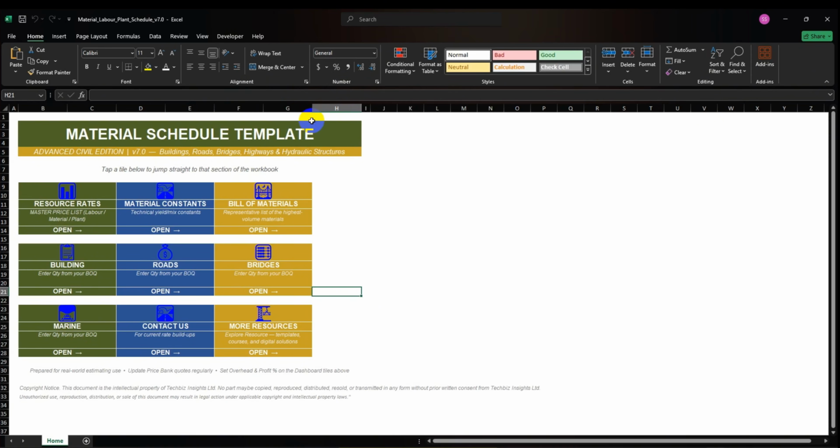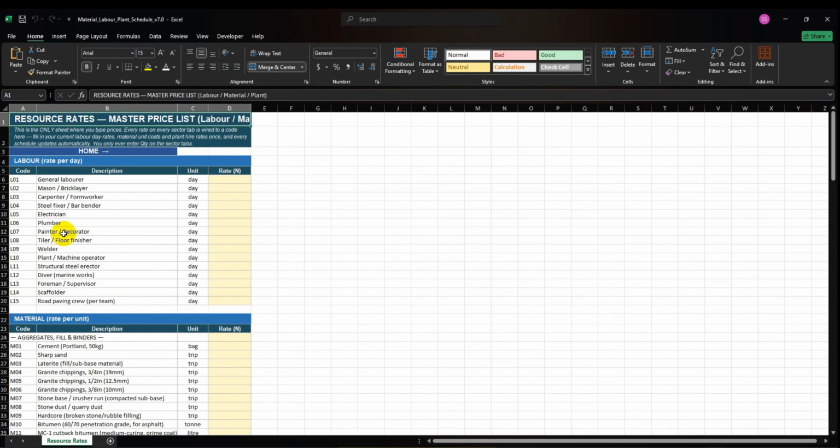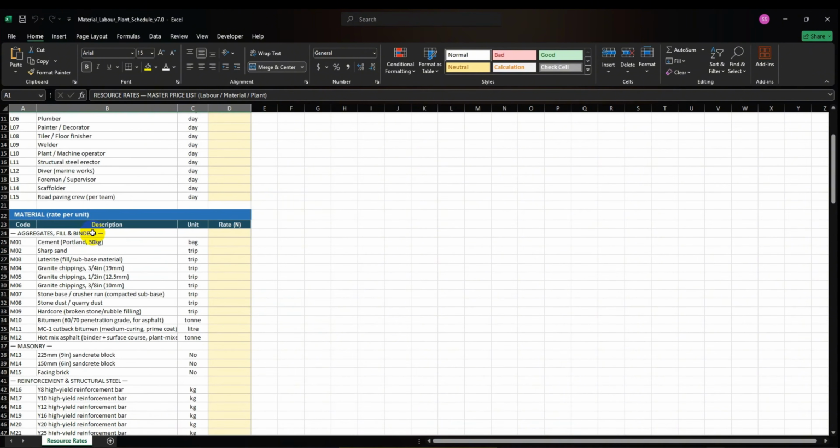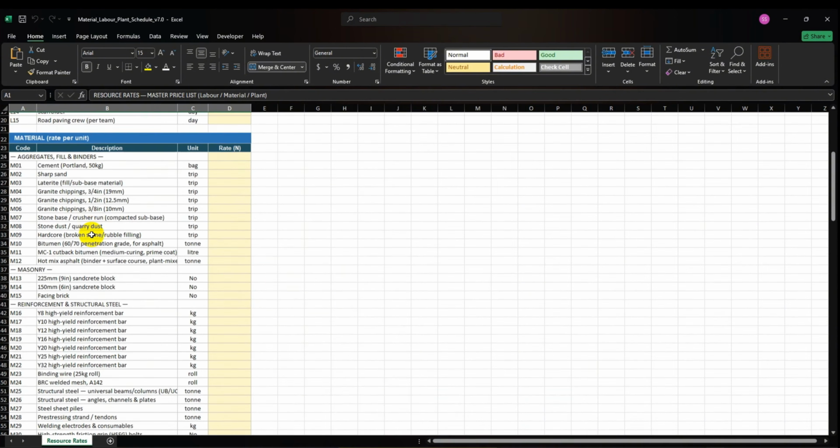All right, so we built this material and labor schedule, and everything starts here from the resource rate tab. This is the only place you type a price: labor day rate, material cost, plant and machine hire rate, cement, granite, sand, steel, everything.